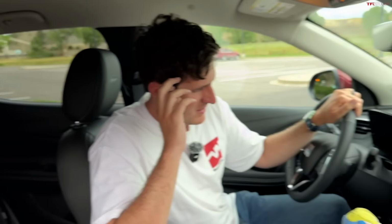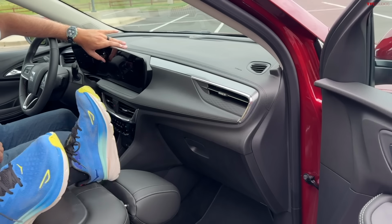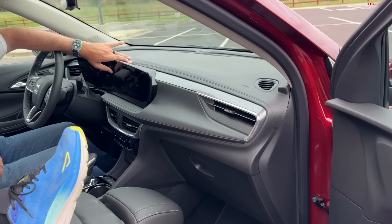I can see coming back from the airport. I'm not sure it's safe, Tommy. You know, my feet probably are going to get hit by an airbag if the worst were to happen. But let's talk about the back here. I'll put the seat back up. Yeah, I got it.